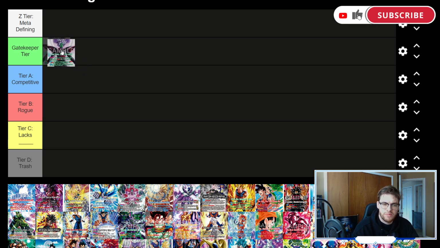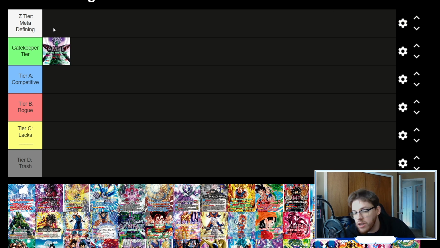So you would think, well, if I'm talking this much about Zamasu and I'm giving it its own tier, wouldn't that make it meta-defining? No, it doesn't. The reason is, like I said, this deck cannot be tier 1 if an entire color counters this deck. And not just a color, the most popular color going into next set overall, right? So it can't be tier 1, right?